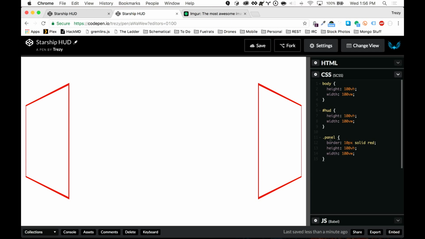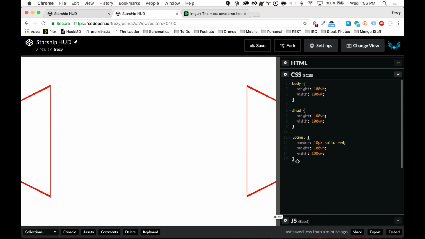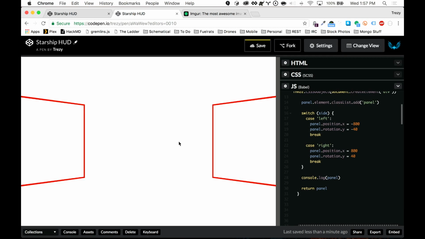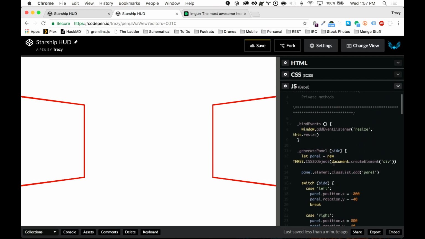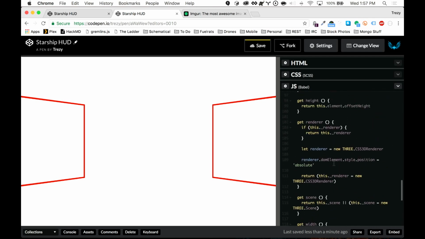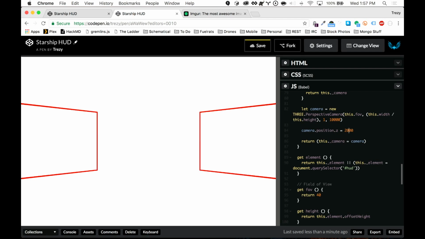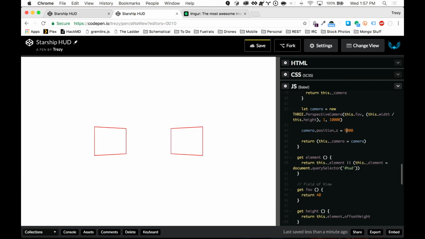So let's go back and fix that rotation real fast. I just got those backwards. So that's going to be negative, and that's going to be positive. There we go. If we adjust our perspective in the camera, we can see a little better what's going on here. So we'll crank this up to 2,000, take us a little further out. Okay, we'll crank it up to 5,000. All right, we'll take it down to 4,000.